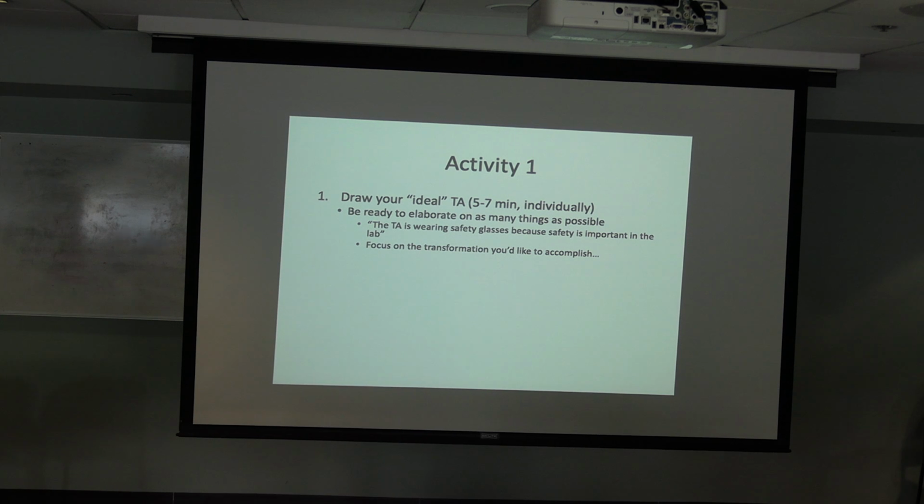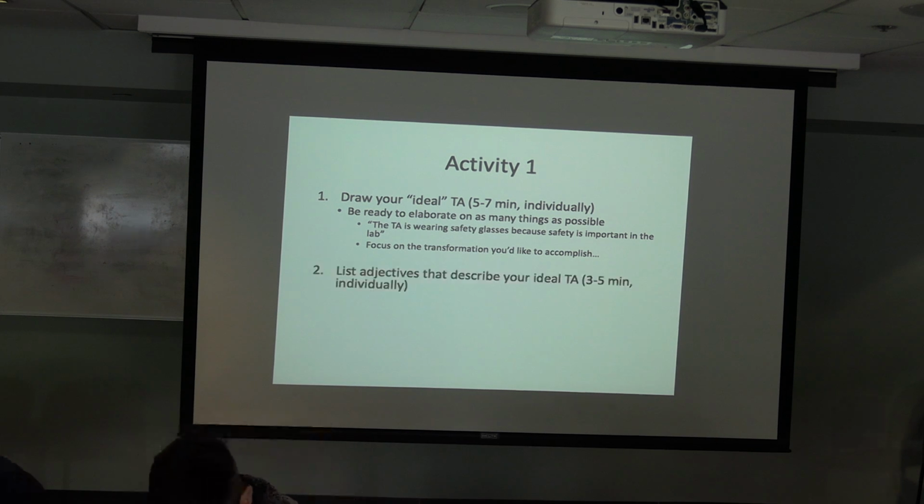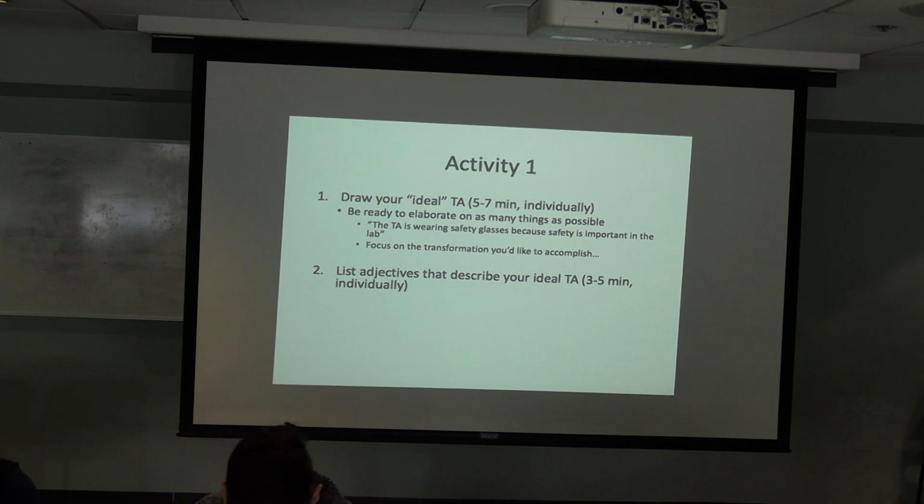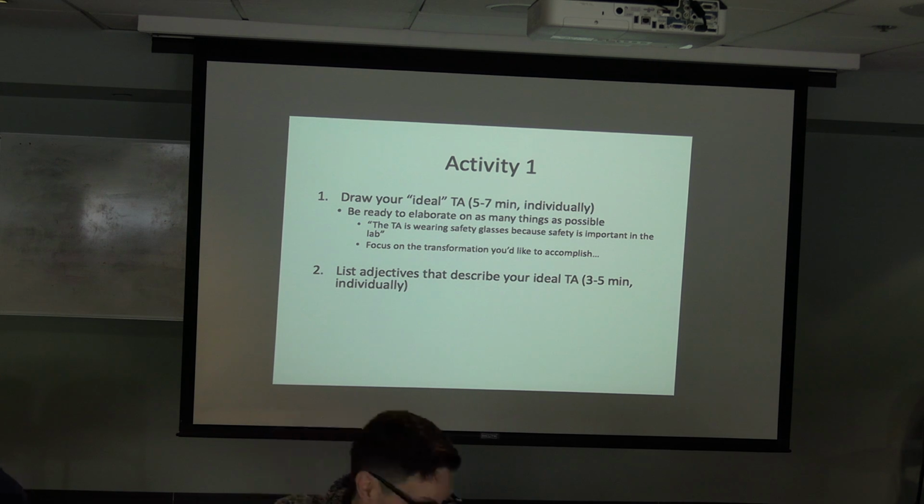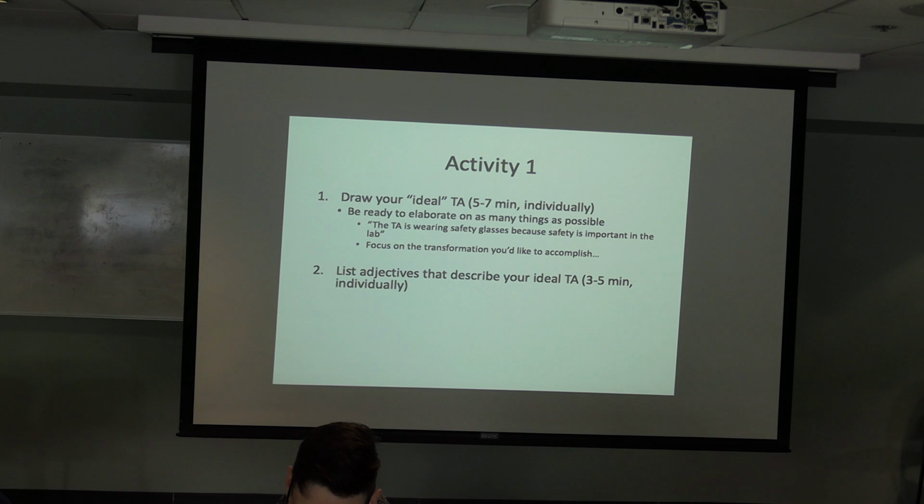Okay, your 7 minutes is up. You can stop drawing. I know, we're scientists in this room, not artists. Again, individually, the next thing I would like you to do is, looking at your ideal TA, or your drawing, or just in your mind, your vision of the ideal TA, take another 3 to 5 minutes to list adjectives that would describe this ideal TA. I'd like this to be done individually.